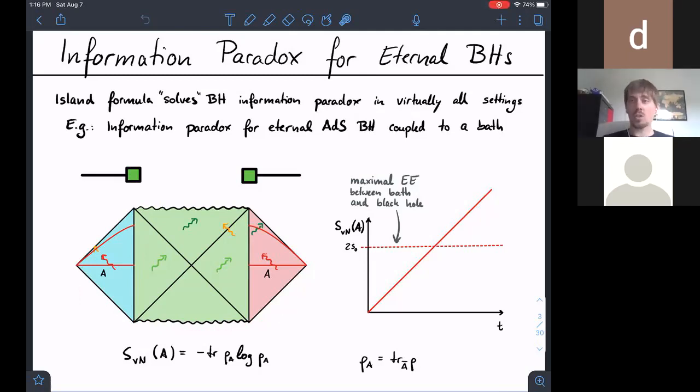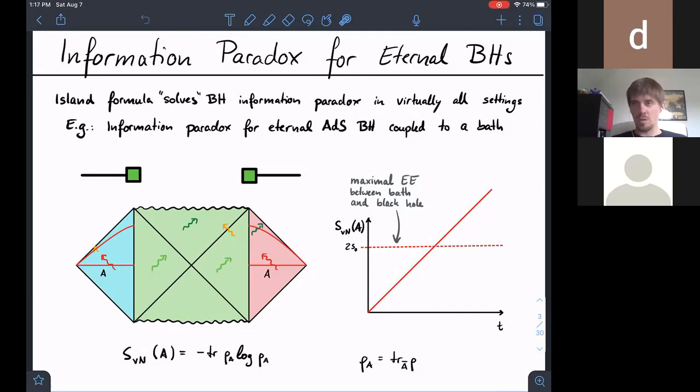which can exchange quanta with the gravitational region, and which is at a fine-tuned temperature such that the black hole and this region here are in thermal equilibrium. So they exchange quanta all the time. They can fall into the black hole and also escape from the black hole. And now what I want to compute is the von Neumann entropy of the region A here, and this region A is defined to span the whole bath.